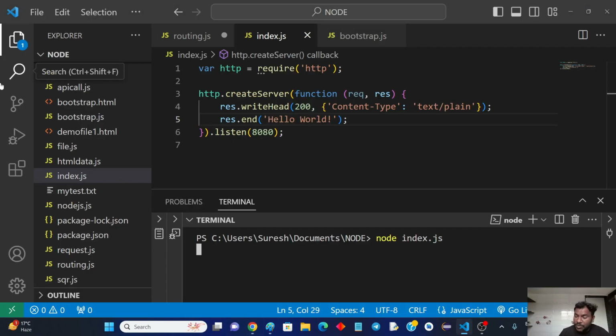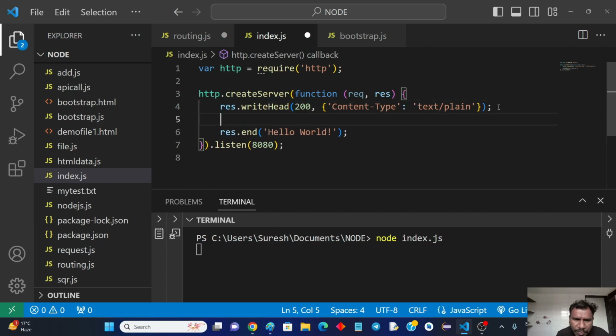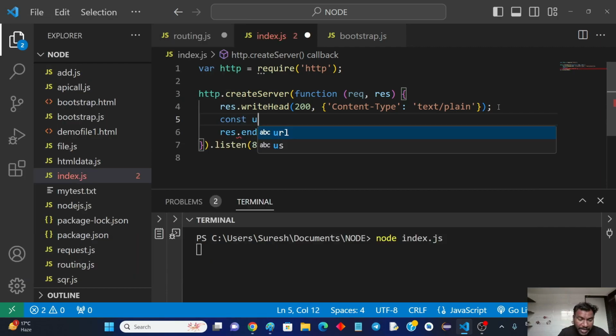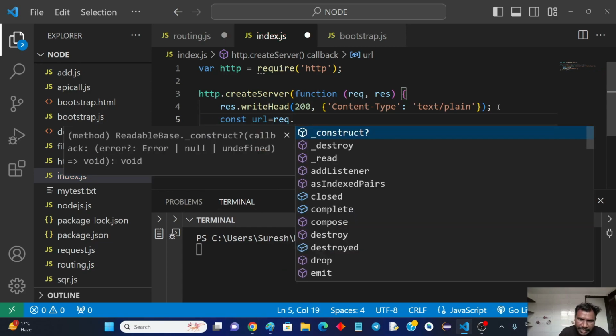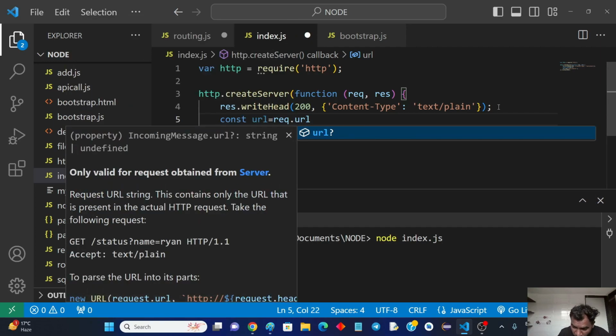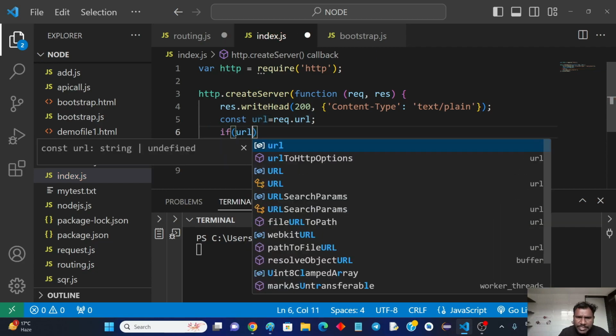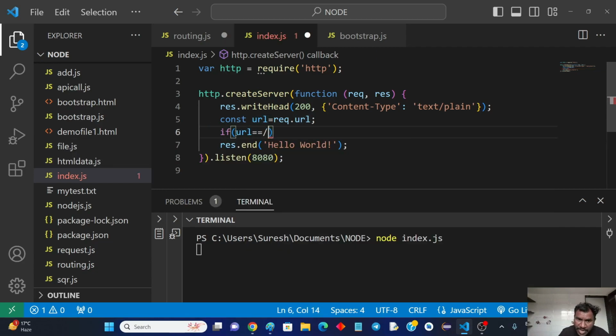For maintaining a routing, we have to write some code. So after these things, before writing the message Hello World, I want to create something, so I'm making one const variable, and here we have one URL. Yes, you can take any variable, and there is request dot URL. What this code means is, whichever URL request comes, accordingly you have to print the message. For example, you know the if else condition. You can take any variable here, but I'm taking URL for that understanding. If URL is equal to slash, suppose about.